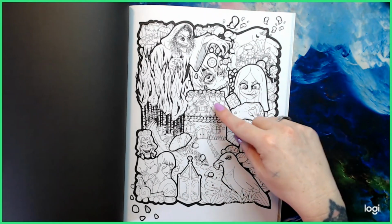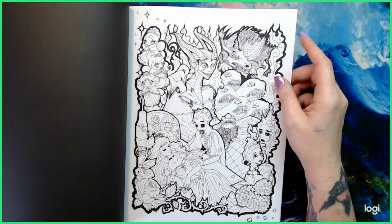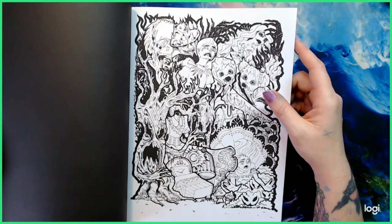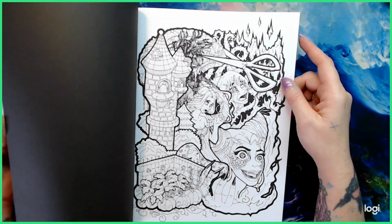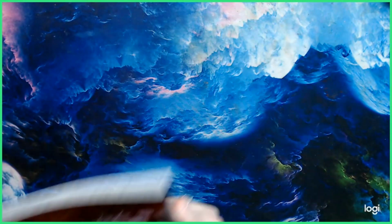Like, that's Hansel and Gretel. I mean, you can tell that by the little gingerbread house. Sleeping Beauty. Like I said, some of them you could tell. Some of them I'm like, yeah, I have no idea. So there's that one, Dark Side of Fairy Tales.